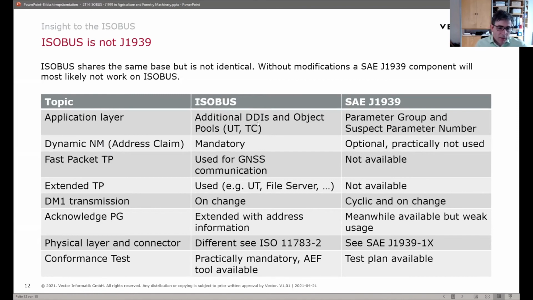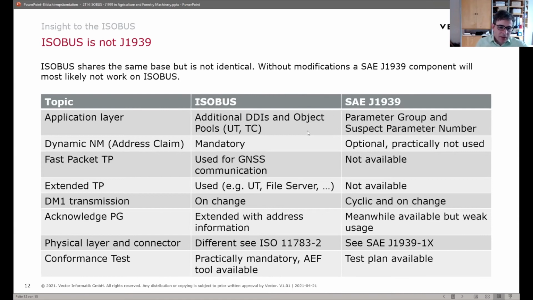However, the transmission of the DDI is usually done DDI by DDI. So one signal, one SPN per parameter group. But therefore you have a lot of those DDIs, and those DDIs typically control the complete implement. This is an approach that you do not utilize in J1939. There you have a fixed mapping of your SPNs to parameter groups. Here it's very likely that you only have a way to transmit such a suspect parameter group, but you only transmit those DDIs which have changed or which need to be communicated. So there's kind of a mapping.